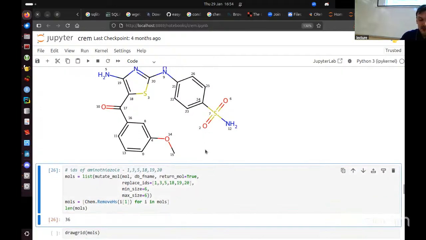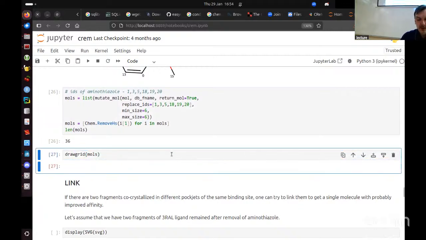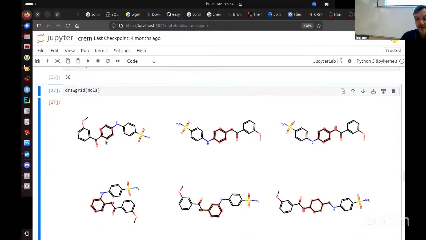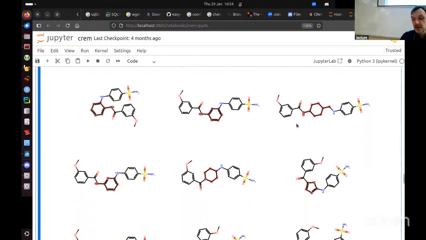And what we will get is just 36 compounds, and here are their structures. So some phenyls, some benzyls, aminophenyls, some other structures, and yeah, even some saturated rings can be inserted.